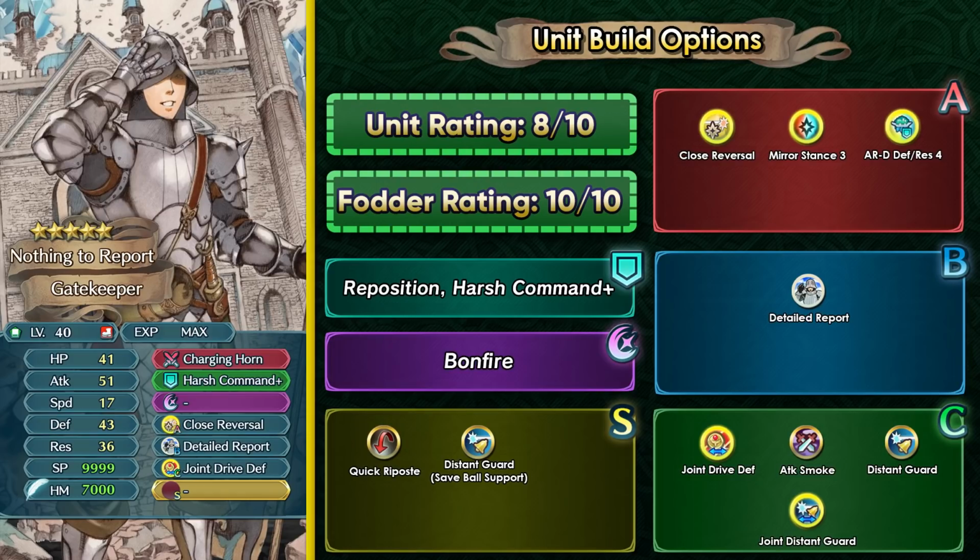He himself is not the strongest unit and not the strongest nuke. He needs to run Quick Riposte Sacred Seal in order to even double in the enemy phase, but he's mainly going to be used for his support with his slot B skill.